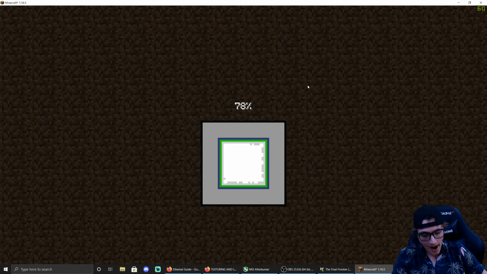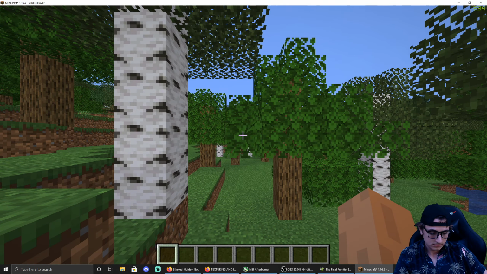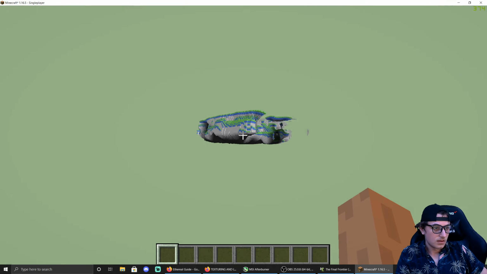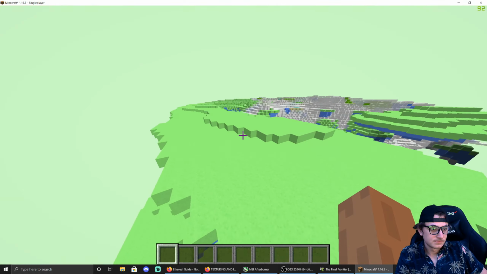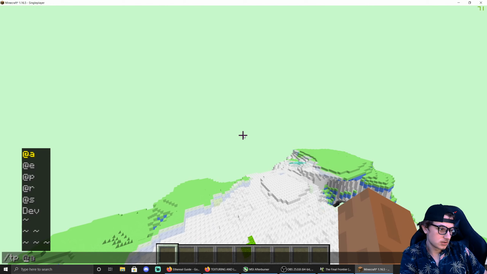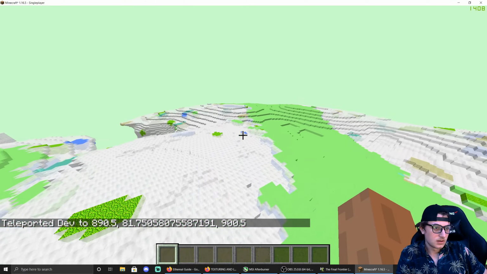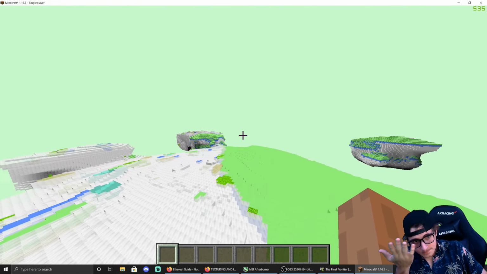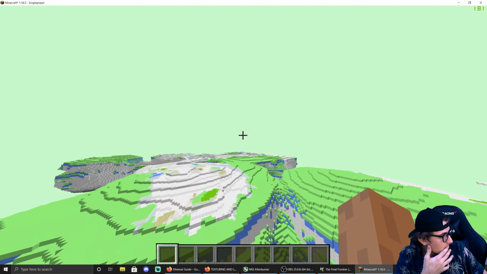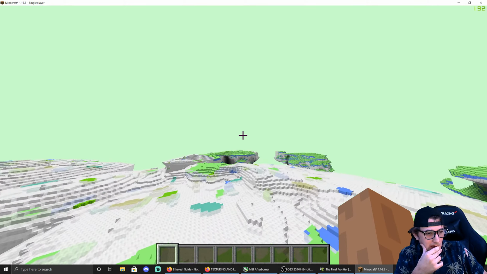Oh, man. T-path. Hey, that's not terrible. Very vibrant, that's for sure. These cloud blocks I want in the air. Let's go to here. Nice. Yeah, okay. So, cool stuff going on here.